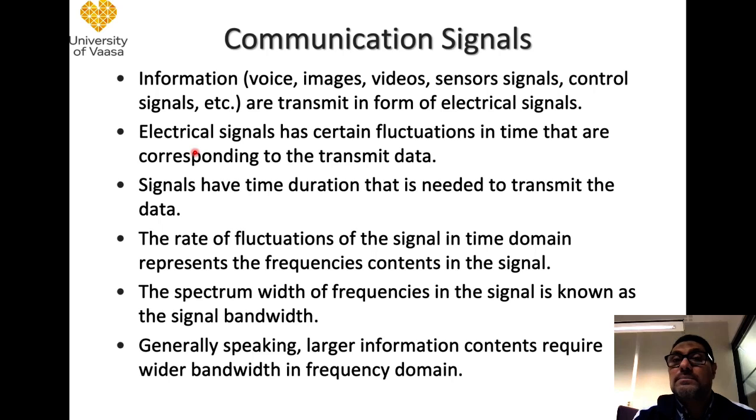Generally speaking, in the baseband, the more frequency or spectrum you have, the more information you can send. This is generally, I mean, there might be some special cases, but generally higher bandwidth means more information that you can send. For this reason, for example, the voice signal bandwidth can be compressed to 3 kilohertz only, but for video signal you need much more. To have good quality video signal, of course we can use a lot of compression techniques, but in the baseband you will need much more bandwidth than needed by the voice signal.